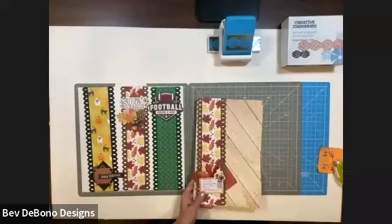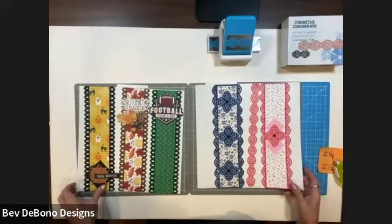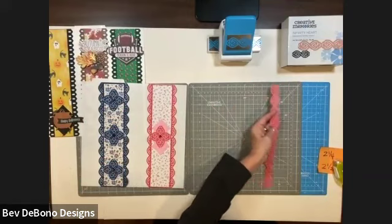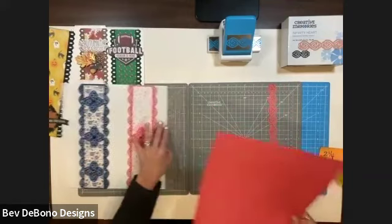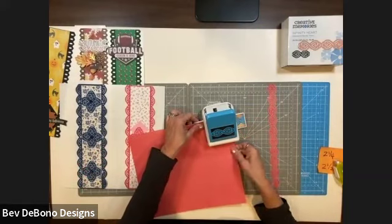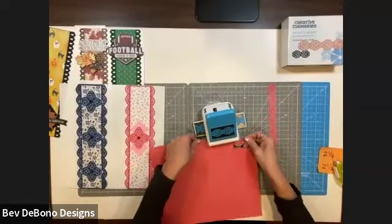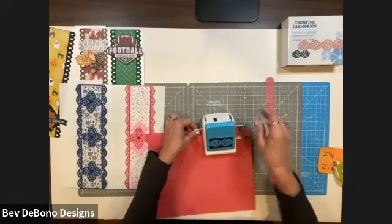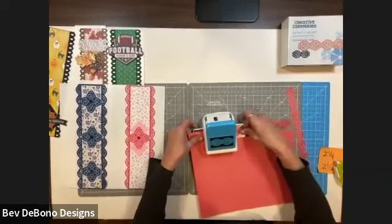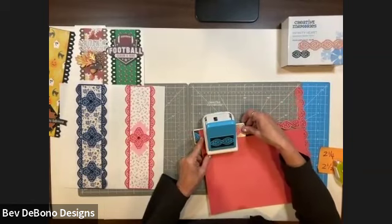Now I want to show you one with the same idea, but with a punch. And because it was Valentine's Day, I picked the infinity heart punch. And again, we usually see our hearts or our punches in that direction. So you want to punch two rows of borders. You can use any other border punch with this — we have so many border punches now that you have a lot to choose from. I'm just going to do a quick punch here. This is the infinity heart, really very pretty. I did a video on this last week that showed a lot of different ways to use this.